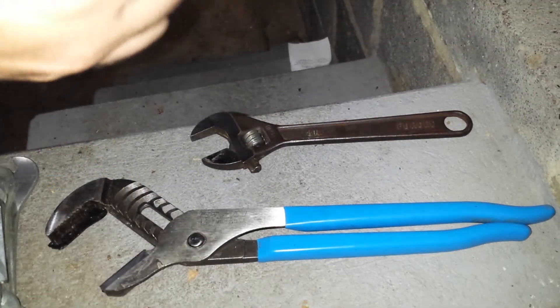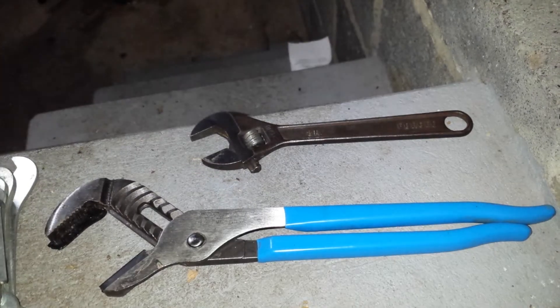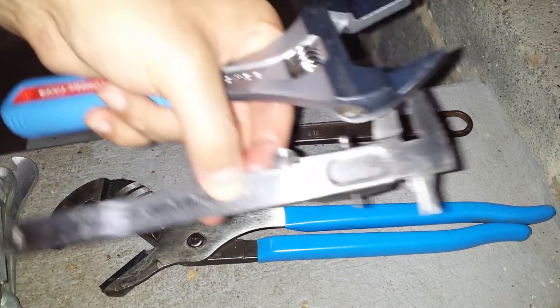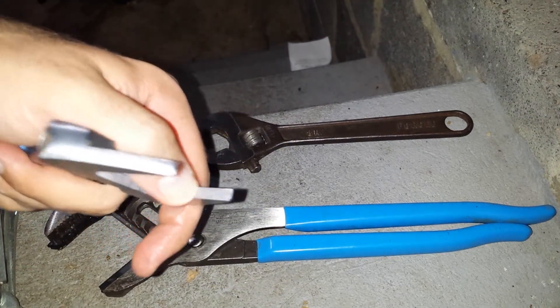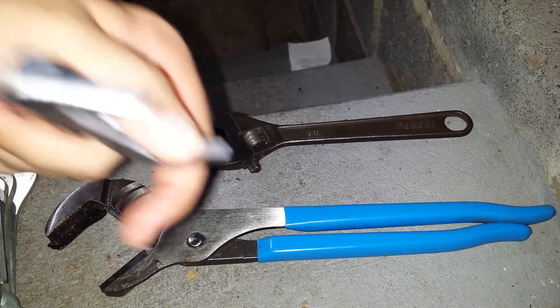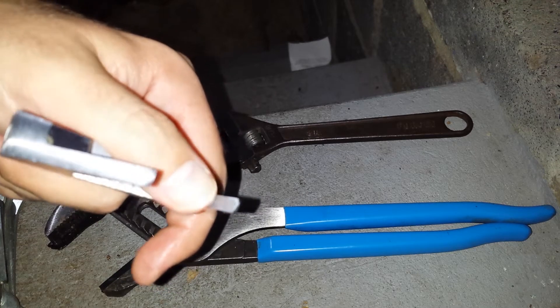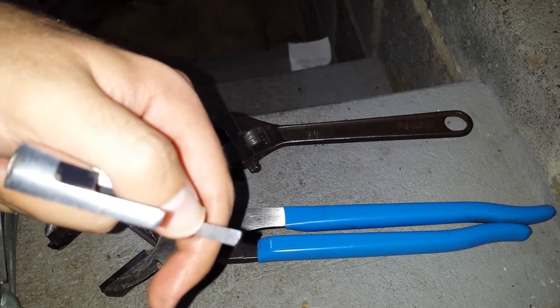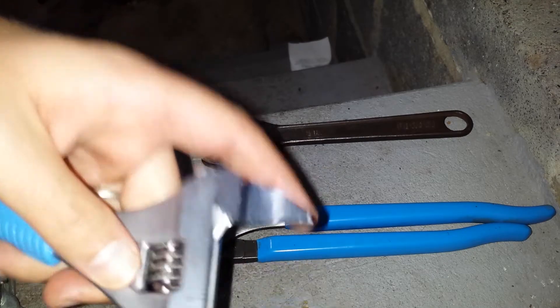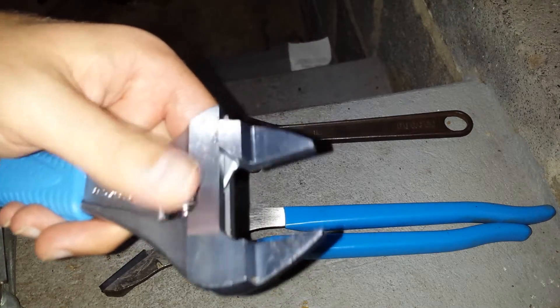My calipers obviously have the ability to measure interior diameters with this side, and they open all the way up to five inches — looks like twelve and a half centimeters. So this wrench won't completely replace the calipers. But the fact that this wrench is actually thinner than my calipers makes it good for measuring the exterior diameter. Because you're supposed to measure bolt threads based on the exterior. So between this and my caliper, I can measure interior and exterior both — to measure thread depth if I ever need to.